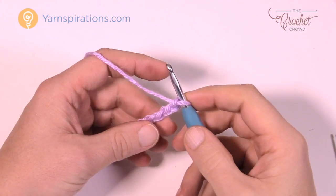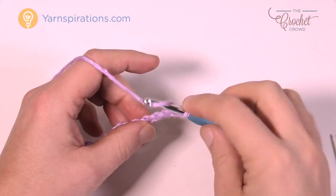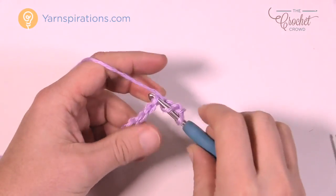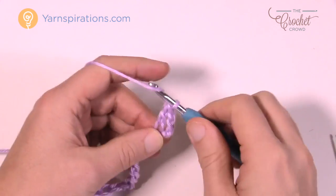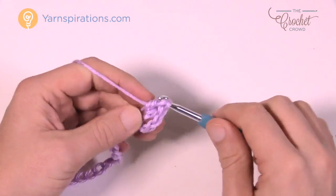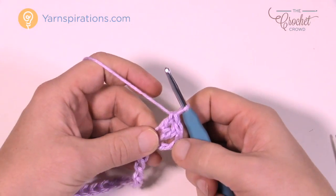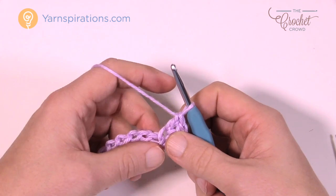We're going to go 4th chain from the hook. So 1, 2, 3, and 4, and I want you to double crochet into the 4th chain. I want you to double crochet a total of 2 times. So that was 1 and 2. Just like you see. That first one, the chains that you skipped, is considered 1 double crochet. There's another and another, so there's a total of 3.